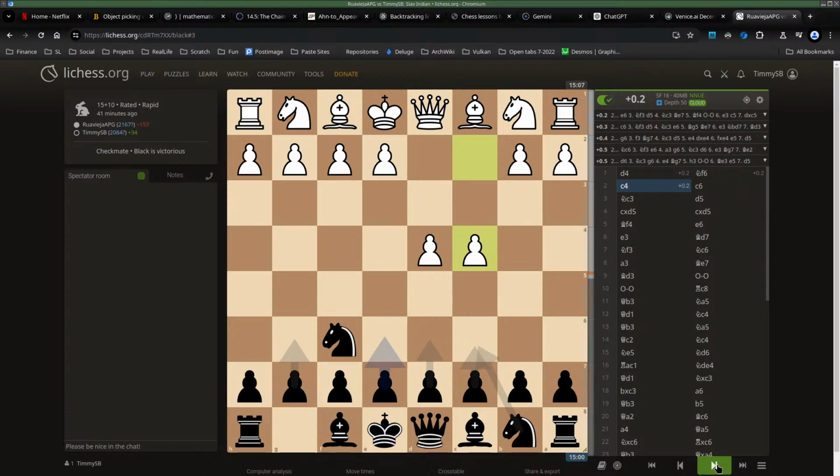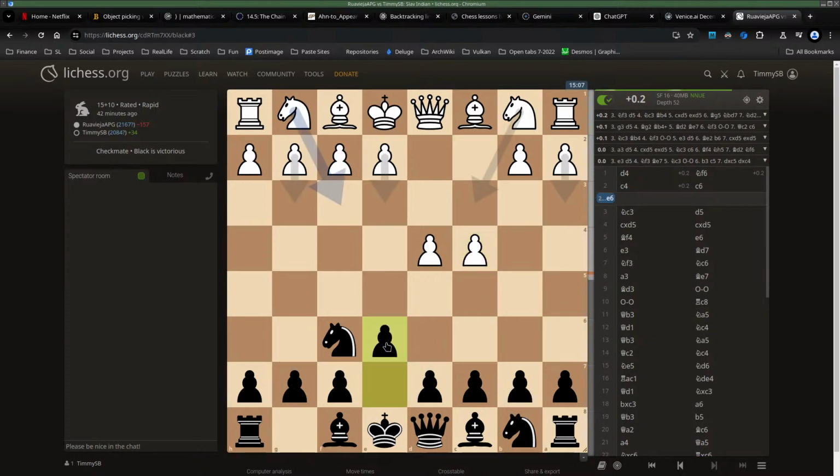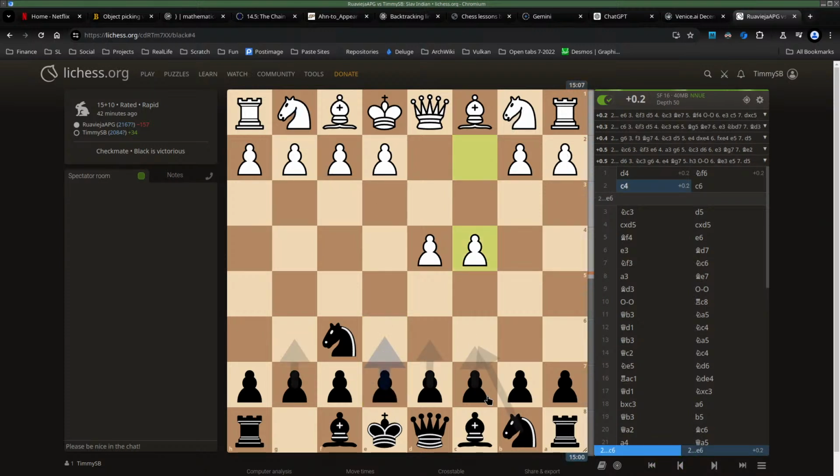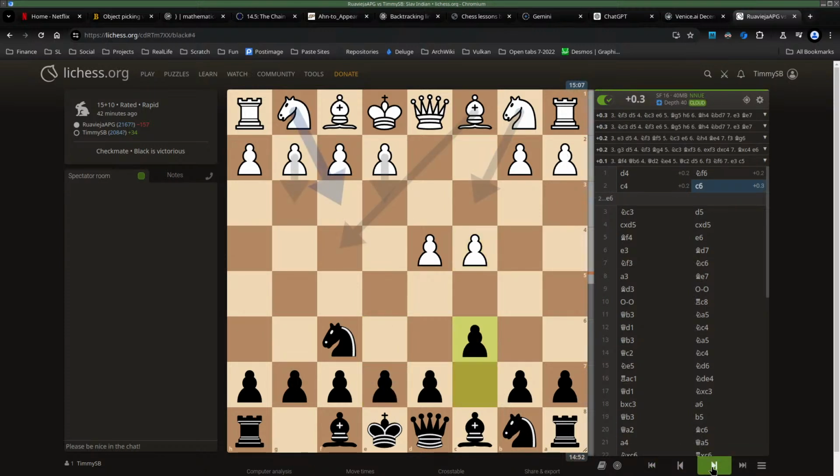I just don't know, and always play c3. c6, I mean. Apparently e6 is a preferred move there. But yeah, that gives me plus 0.2. And my move, plus 0.3. Yeah, computer is crazy.